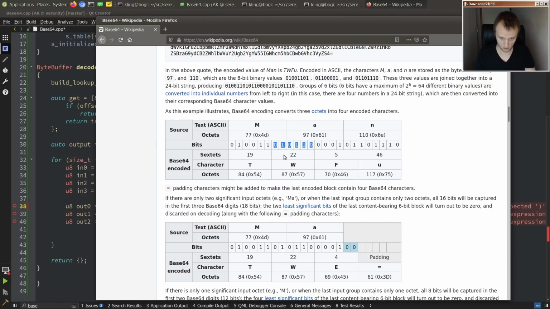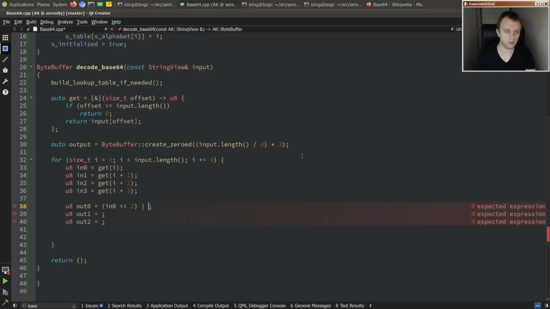So in 1 shifted right by 4 steps. I guess we can AND off the bottom piece here just to express what we're doing here.